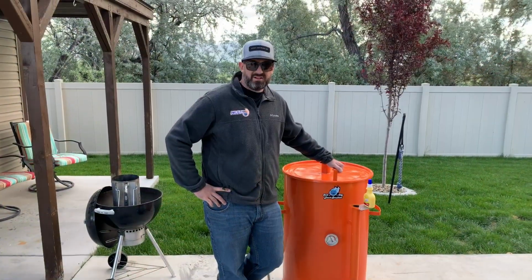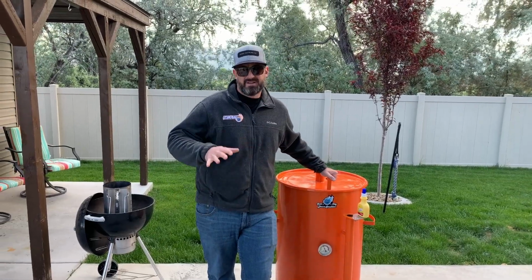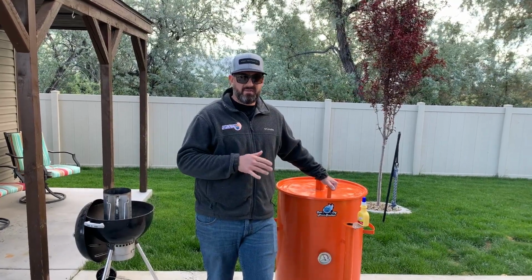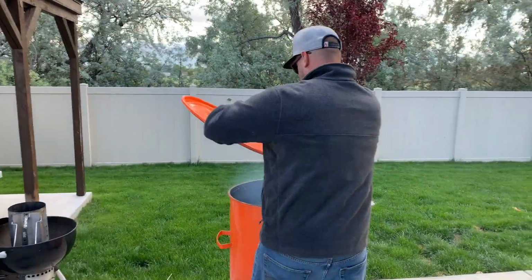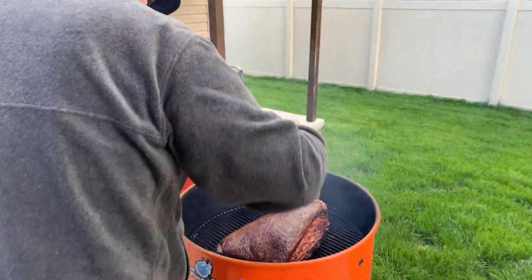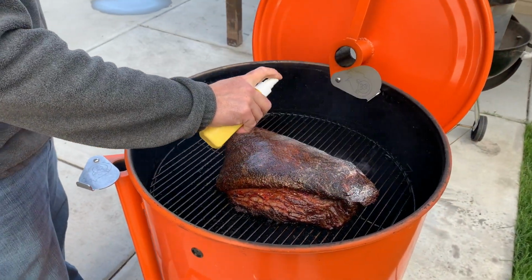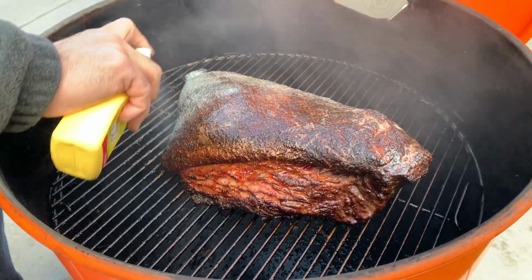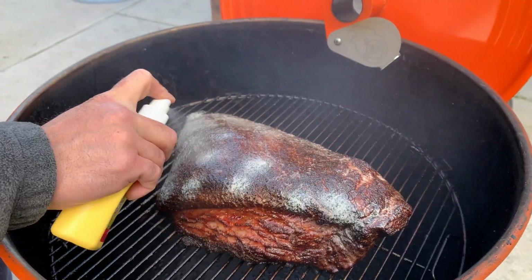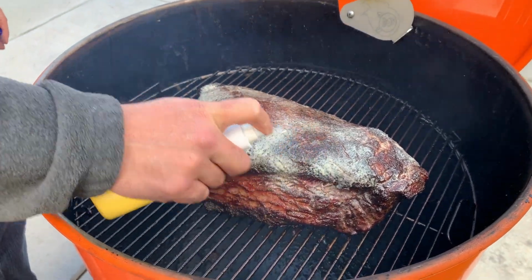All right, so it's 10:30 in the morning, and we have had this brisket on for 3 hours. An hour and a half into it, we spritzed it down with some spray butter here, and then we rotated it. We're gonna do that again. And this will probably be my last spritzing on it before we wrap.